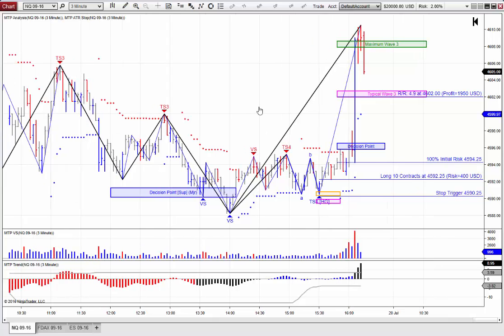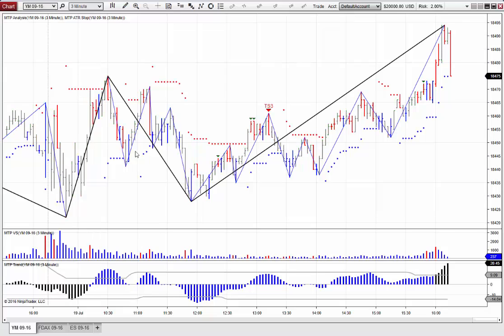So on the NQ, it was a very good day yesterday where we had some good sell setups as the market came down with the red trend. We then had some buy setups, some of which worked, some of which didn't, as the trend turned to neutral or flat, and then as it went blue again, we then got a buy setup that had a very nice trade later in the day. So a very good day on the NQ yesterday.